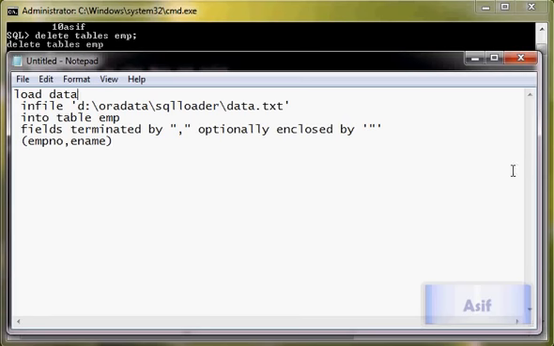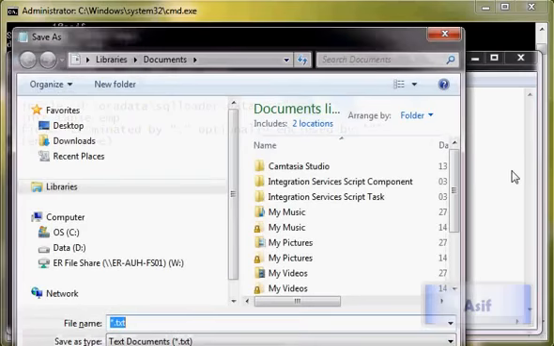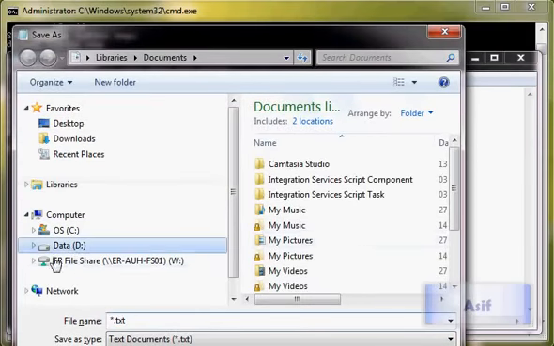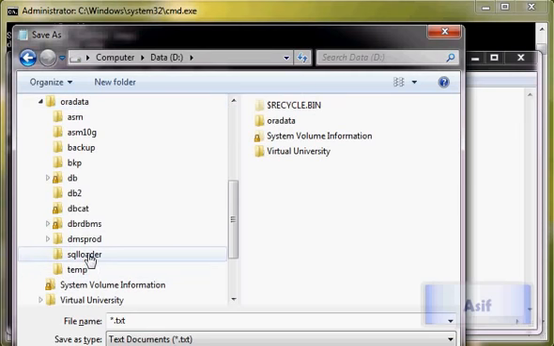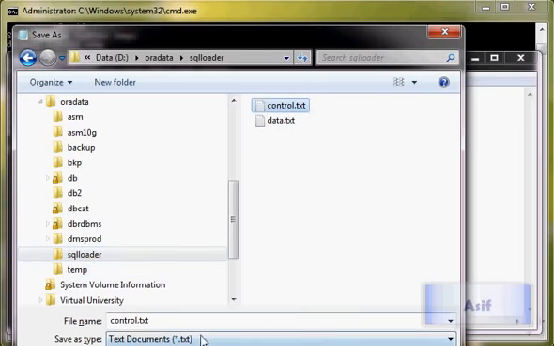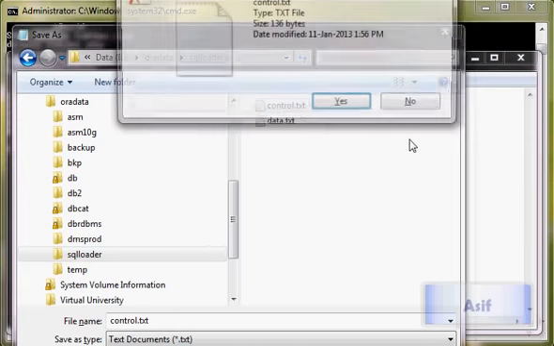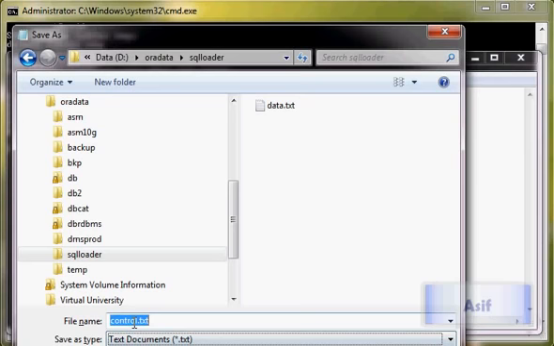So this is the file which I am going to name as control. I'm going to save it just for my own convenience, or just remove this file just to make it simpler for you.